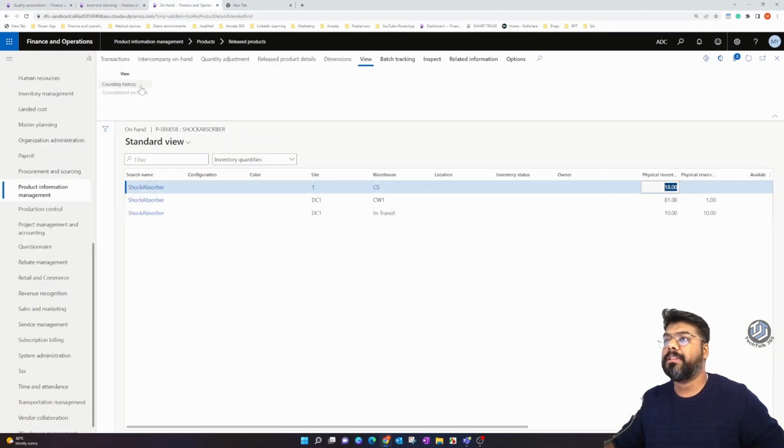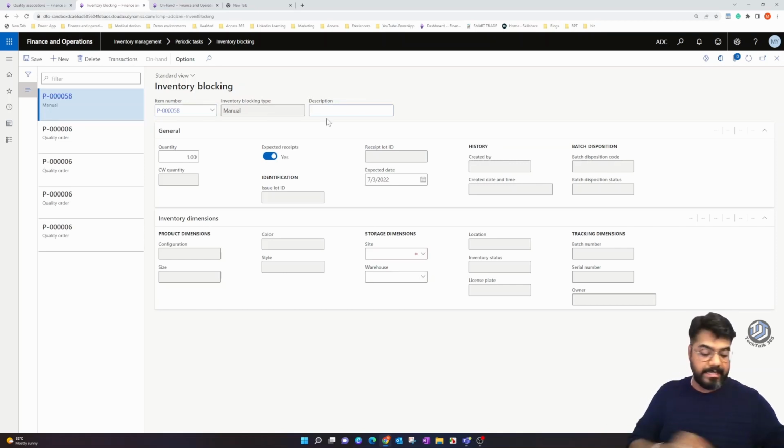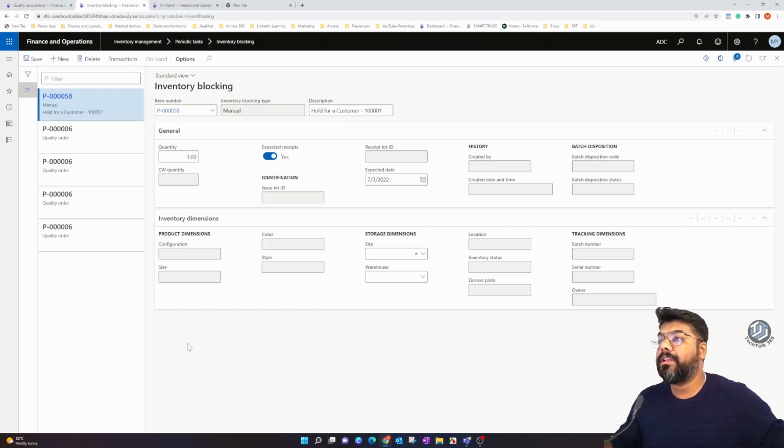So let me copy this item number and do the inventory blocking, and let's say hold for customer 10001. And the quantity is 1. No, not 1, maybe the quantity is 10, because I have 18 available in the on-hand inventory.